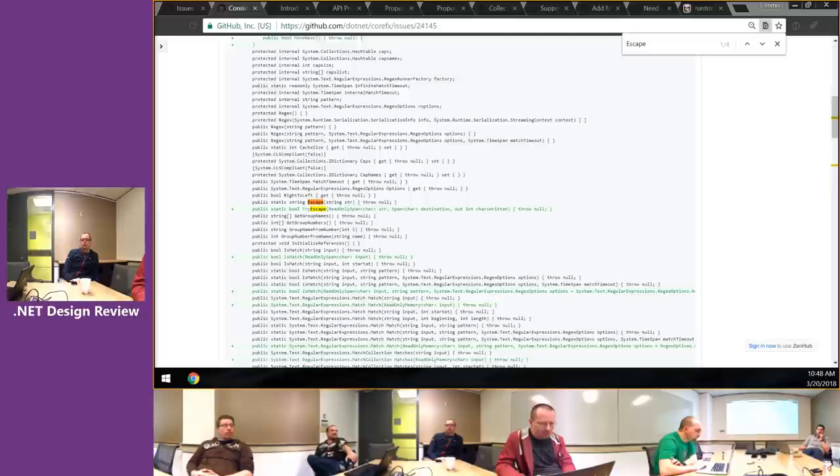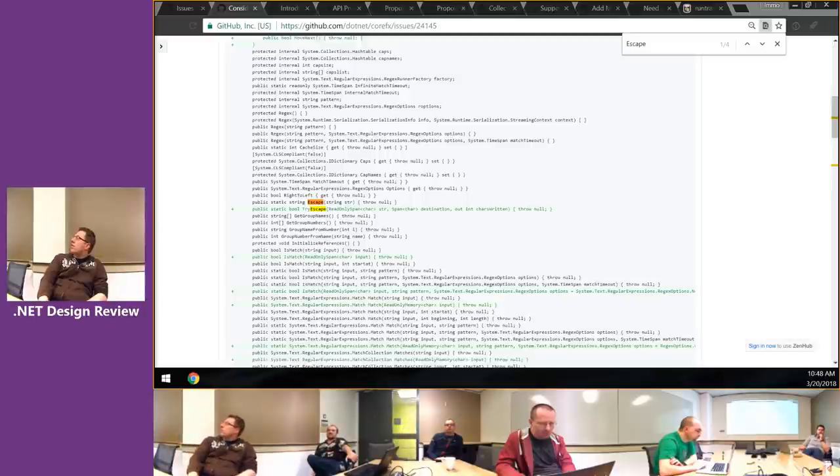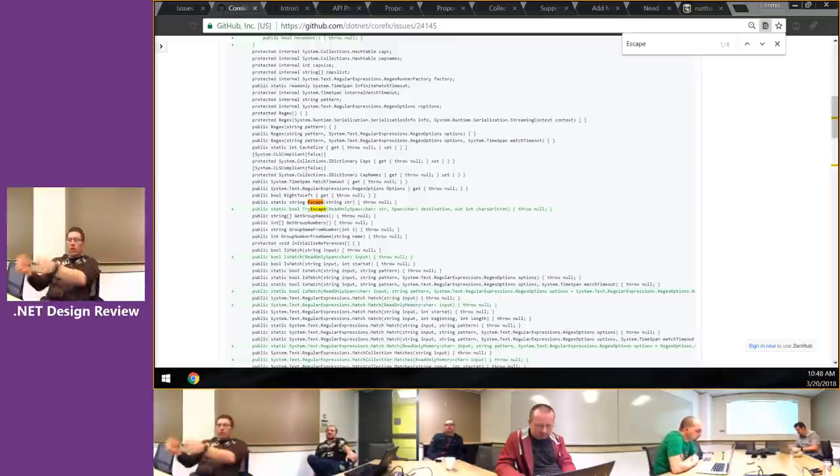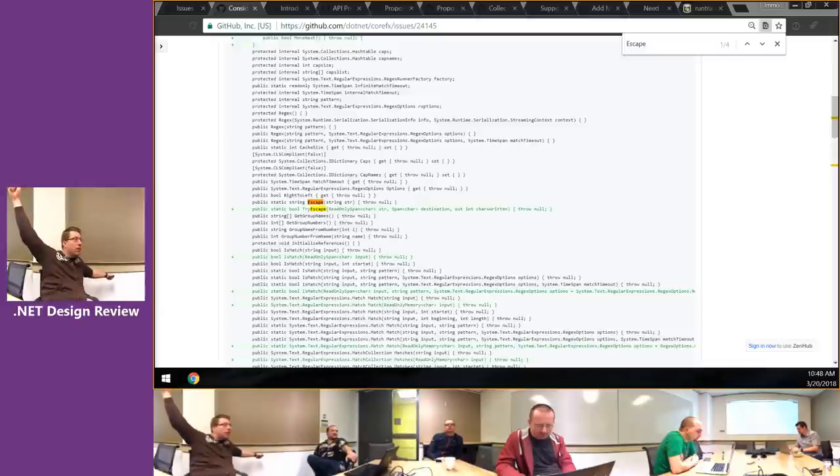What are those classes used for? So imagine this. Think of IsMatch effectively as doing the same thing as Match. So it gets back a match collection, whatever, and it just checks for success true. Mm-hmm. But basically, you call an internal thing that constructs an object graph, and you never leak that object graph to the user.